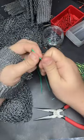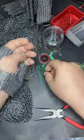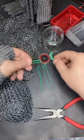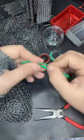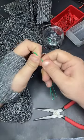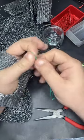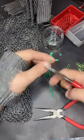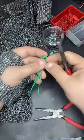Another 20 rings. We're doing the exact same number of rings on the inner circle. Is that a different shade? No, that's it. Going crazy. Hello again. Being careful with the rubber again.